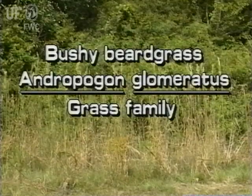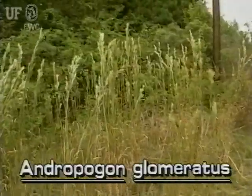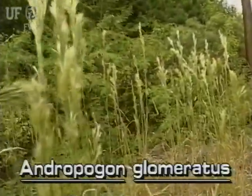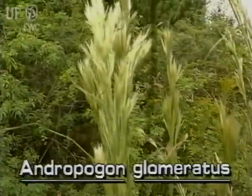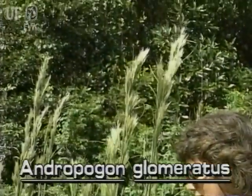Bushy beardgrass, Andropogon glomeratus. The tall bushy beardgrass is a native grass of Florida. This perennial is frequent in moist areas, marshes, and ditches throughout the state, but also may be found in low flatwoods. Bushy beardgrass typically grows 3 to 5 feet tall.